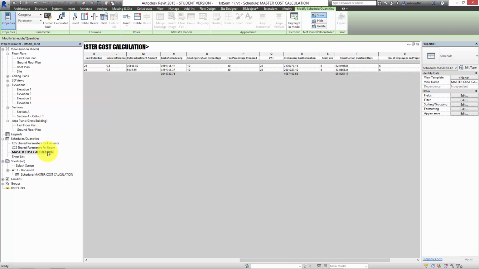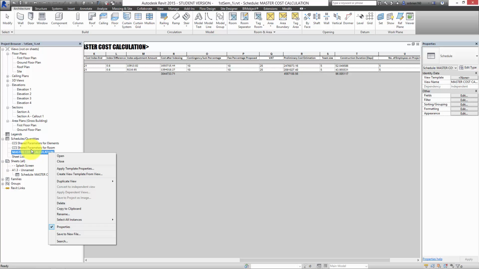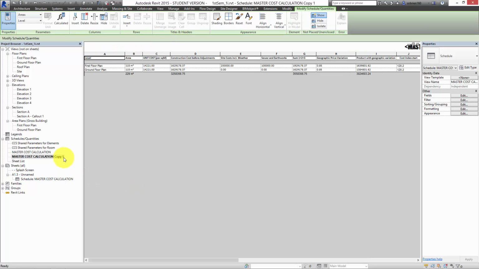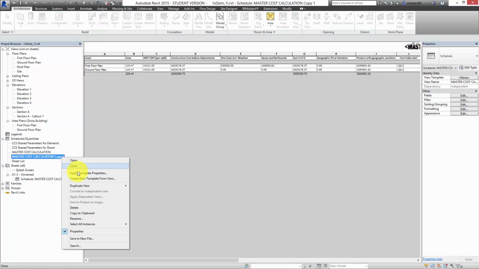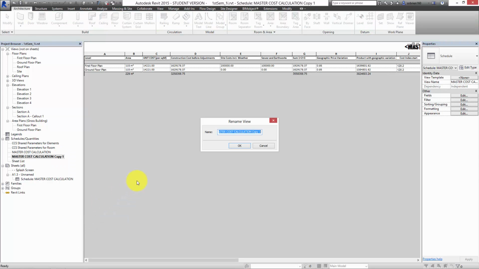So what we could do is right click on the schedule over here in the project browser. We can duplicate the view, and we get this master cost calculation copy 1. So I'm going to rename it, I'm just going to call it preliminary cost estimation. Okay.